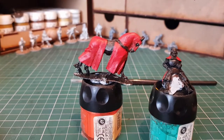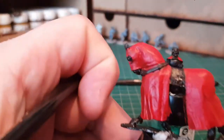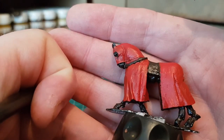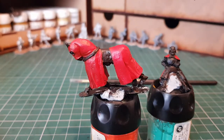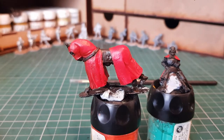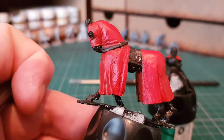Apologies to anyone who was watching the first bit. What we've done is completely finished the base colour. It is actually darker than what it looks like on camera, because of the backlighting - just basically normal natural light. So what we're going to do is a first highlight. The one we're going to be using is Evil Sun Scarlet.